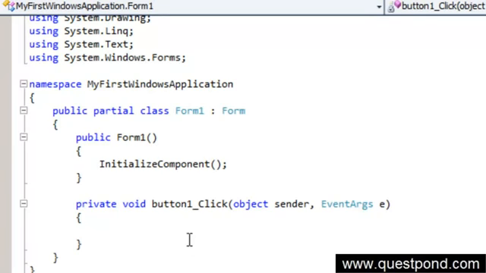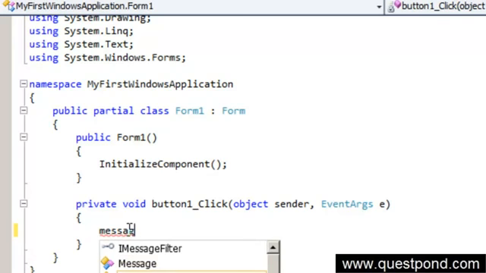The time you double click on it, you can see that whatever is the name of your control, for example, button 1 is my control, it has said that whenever somebody clicks on the button, I'm going to execute the code that you write here. So this section of the code will be executed when somebody clicks on the button.